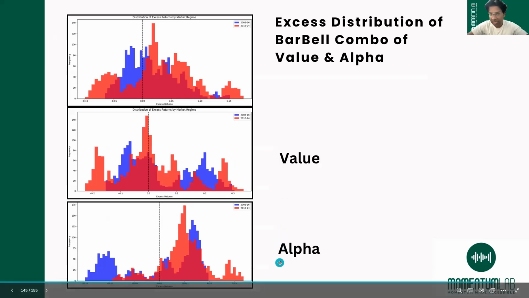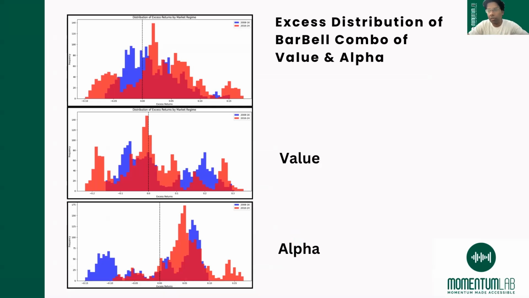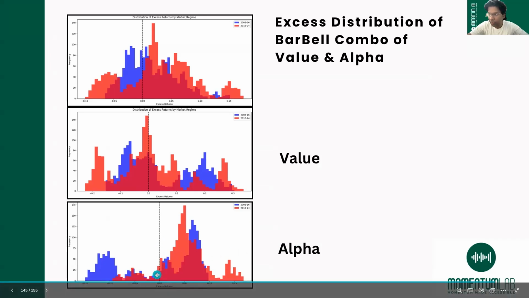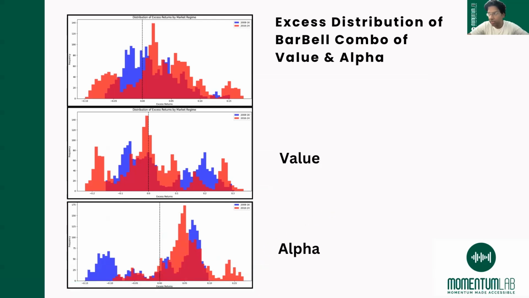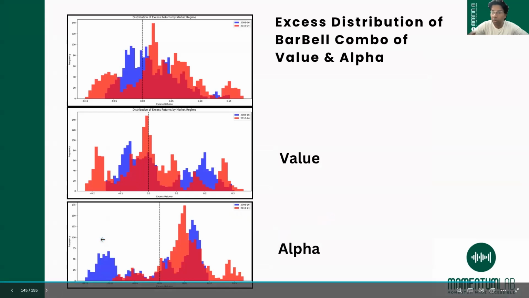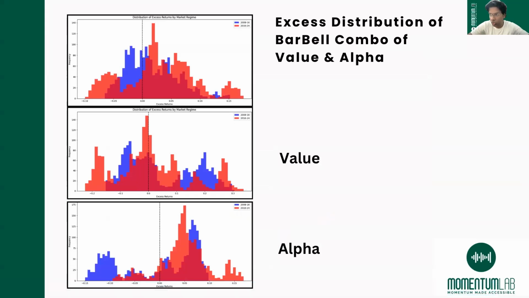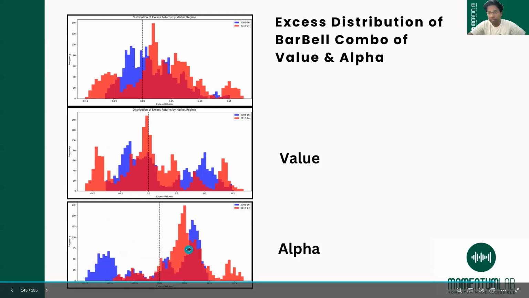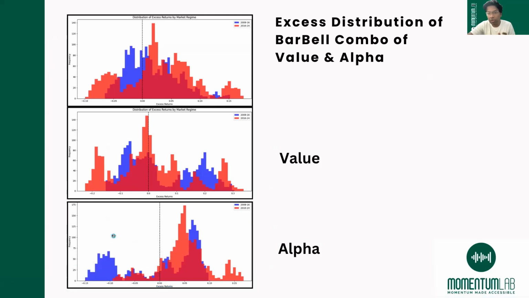That's about the value. Second thing is that many people have in fact asked me about alpha also, that if alpha is similar to momentum, why is alpha not featuring in the top ranks? The main thing that I noticed is that alpha's distribution, especially in 2016 to 2024, is really good. Most of its distribution of excess returns is in the positive quadrant or positive side. The problem comes during the time period of 2008 to 2016, where alpha's excess returns distribution is centered towards the left side, meaning it had underperformed Nifty 50 severely during that phase. You can also see the quantum is pretty huge, from -10 to -15%. That was the quantum of underperformance of Nifty Alpha during 2008 to 2016.